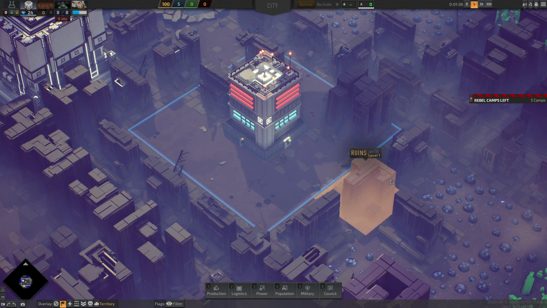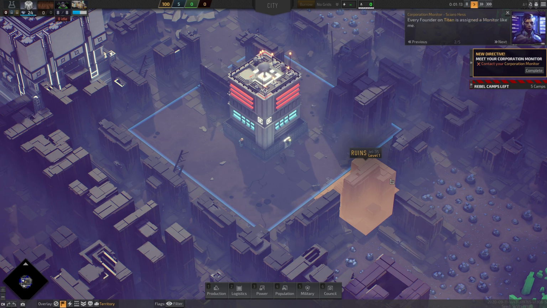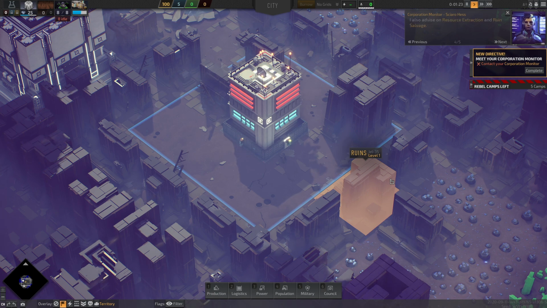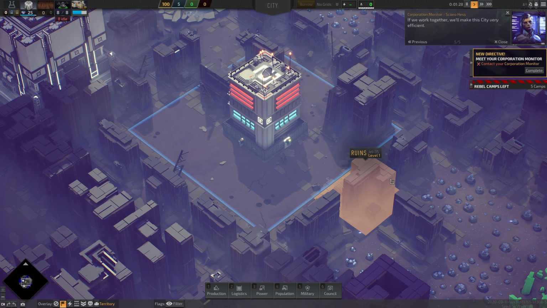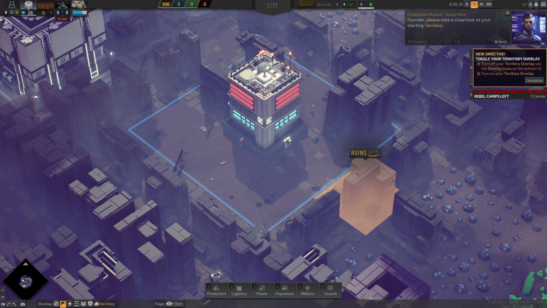Usual controls. Welcome, Founder. Thank you. My name is Shiaro Hess, and I am your corporation monitor. Every founder on Titan is assigned a monitor like me. I make sure you treat Titan with respect. It is the Council's property, after all. I also advise on resource extraction and ruin salvage. If we work together, we'll make this city very efficient.